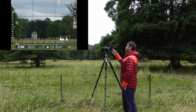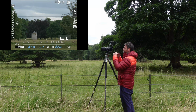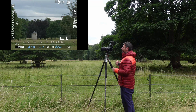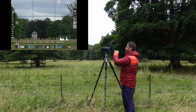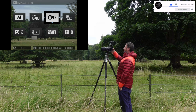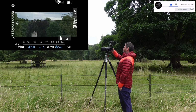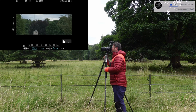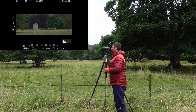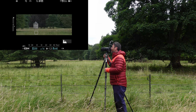So what hopefully you should see is that I've got this sky in the element, and I quite like the sky in the fact that, again, from before, we've got really quite dark and dramatic skies. However, I'm not really sure it works with this frame. What I want to do is just show you what it actually looks like as the crop. And if I reduce that down now and just adjust my composition slightly, you'll see what I was getting at if I get rid of the sky altogether.